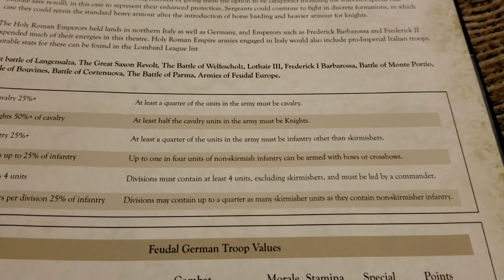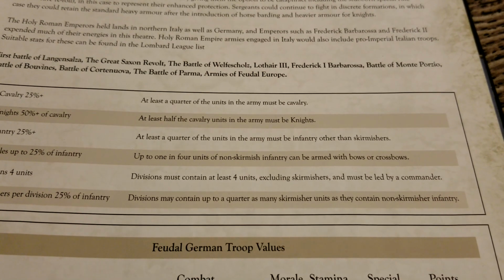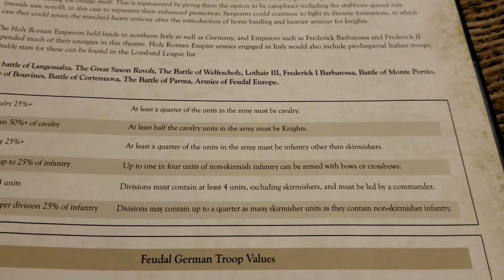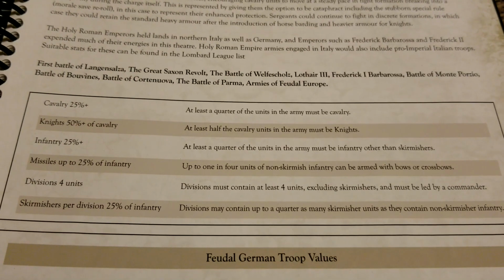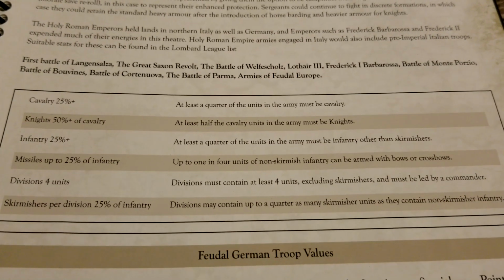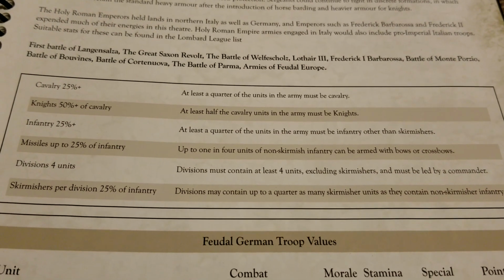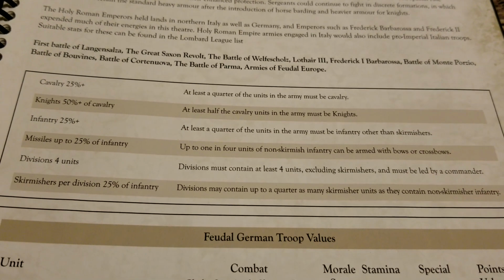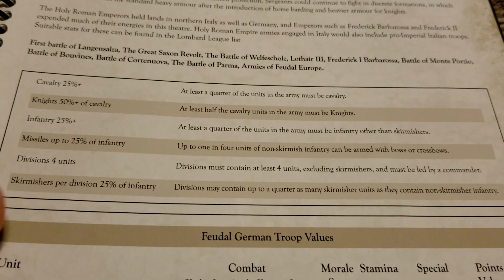So as it says here, up to 1 in 4 units of non-skirmish infantry can be armed with bows or crossbows. So up to 25%, sorry, I think we were saying that backwards. So up to 25% can be missiles. So we won't necessarily get to spam that overly much on the infantry side. But let's take a look at what else is going on.